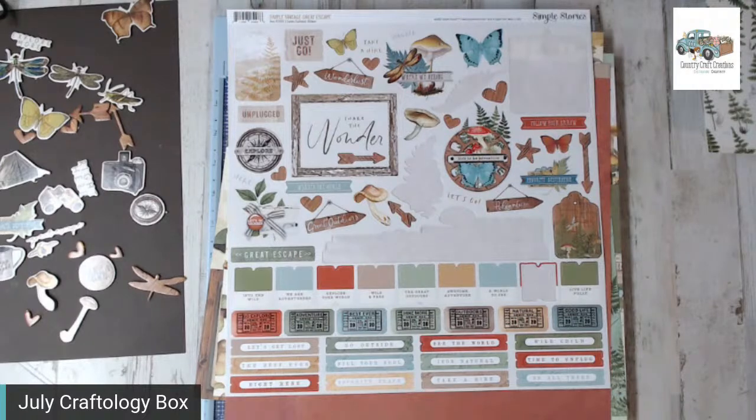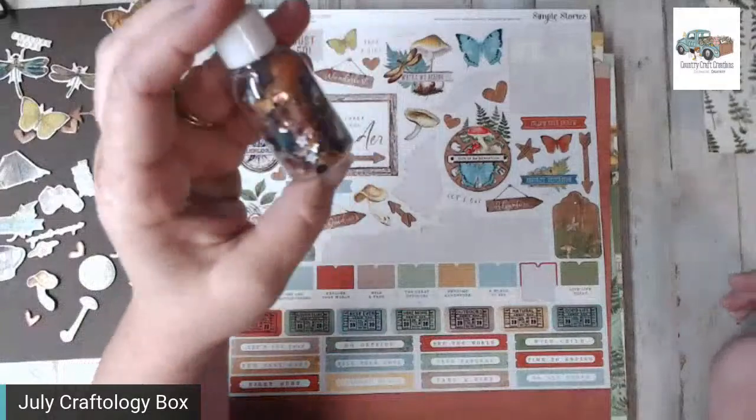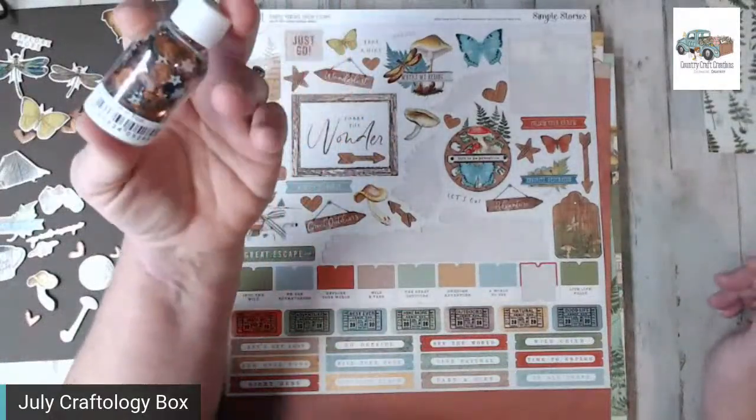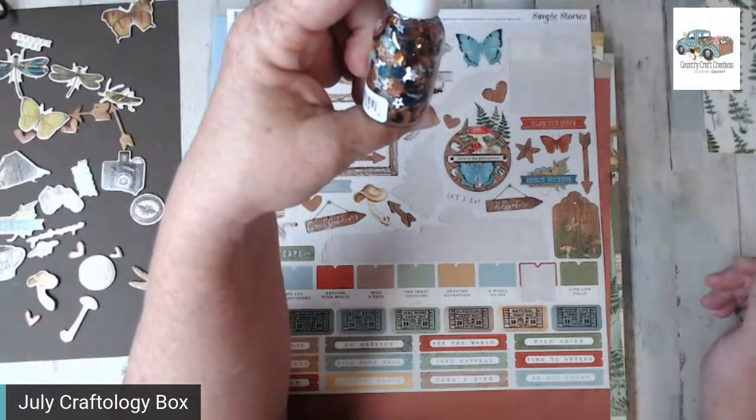And I don't know what the girls did with them. But I'll show you what they look like. Sorry. They were the green ones, but they came in a little jar like this. I thought I had a jar sitting here. And I'm actually going to go ahead and use these. This one will be on our website. This is the trick or treat. Oh, did you already make it?